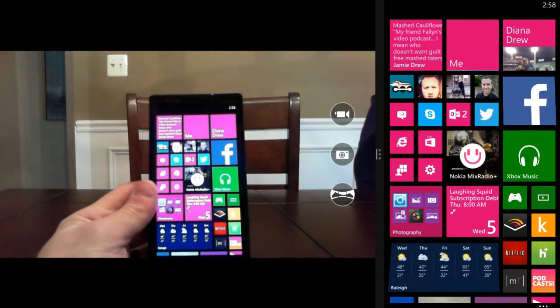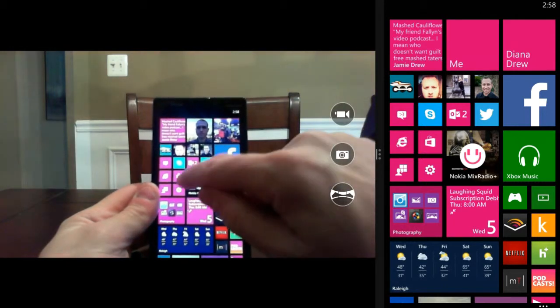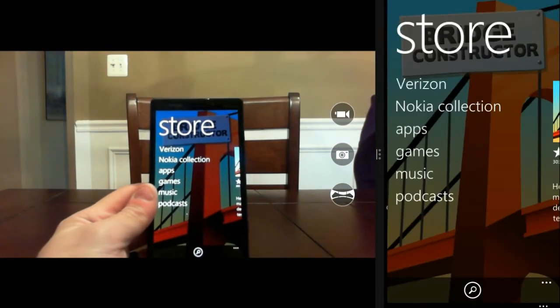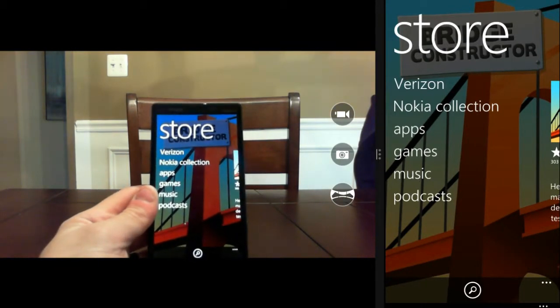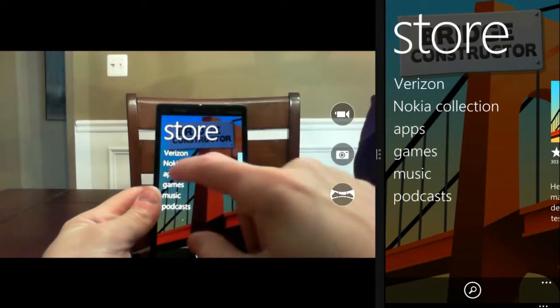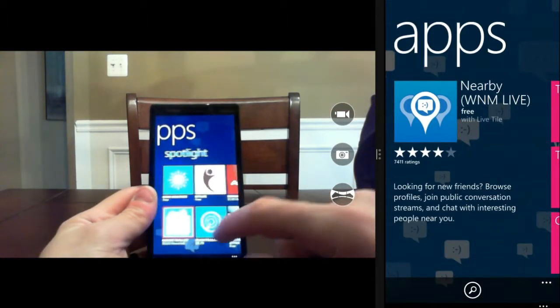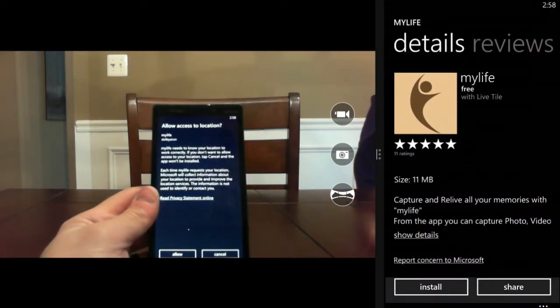Just a couple things I wanted to show are how you get apps. We've got the store here. It's got a logo on the front that's like a shopping bag with a Windows logo on it. And here you can install apps. So we could click on apps, and let's say we wanted to install this My Life app. Install.